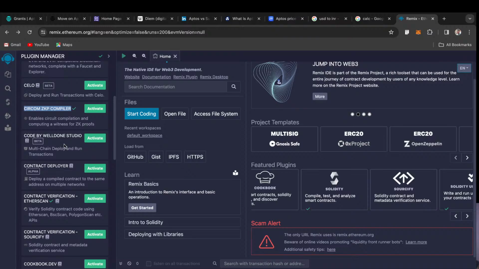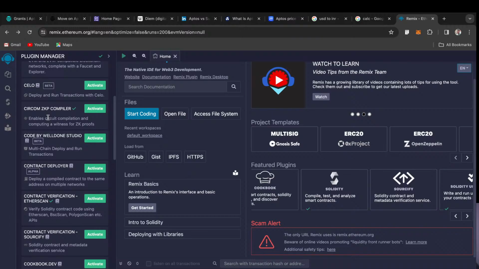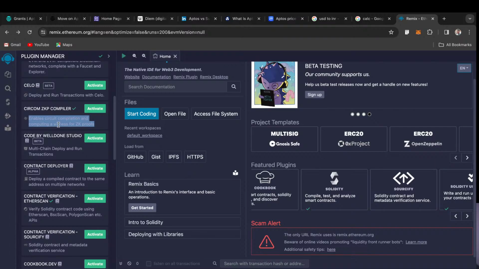Wow. I remember when I was doing ZKPs, it was very hard to actually compile the Circom code. If this actually works, I think you can start working on ZKPs, and Circom is a very vast library.